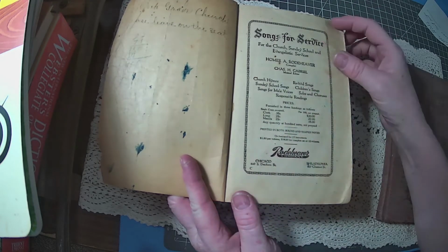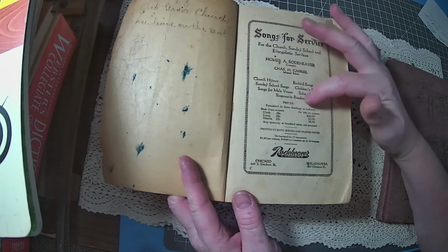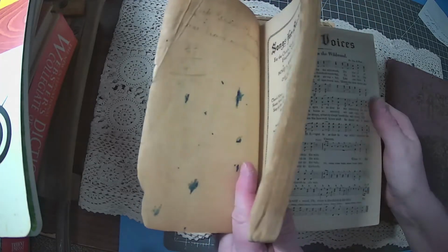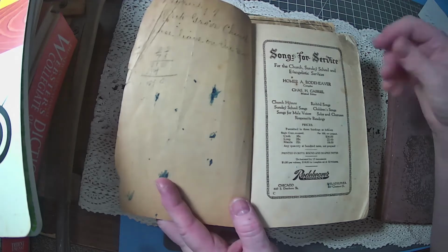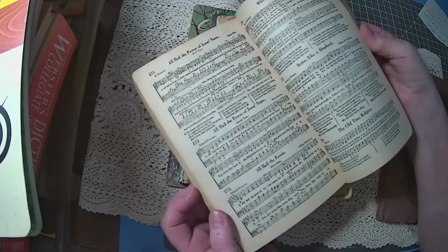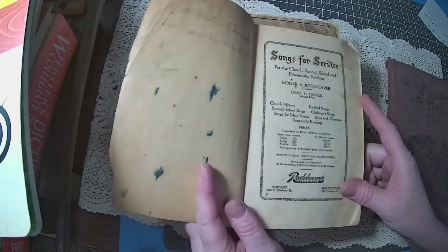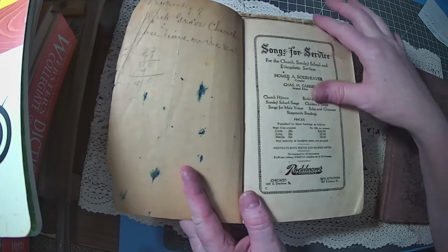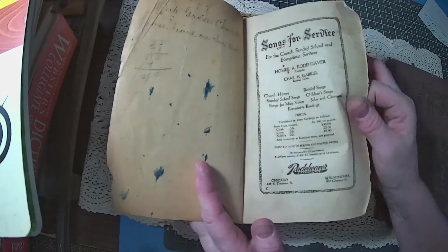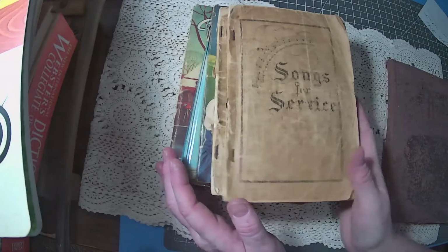It says a cloth copy, a limp copy, or a manila copy. And that's how it says furnished in 3 bindings as follows. So I don't know. I'd have to feel all 3. I've not heard of limp, I'm not familiar with that. So maybe somebody can tell me. I can't believe someone wrote numbers all over this. We know what manila is, but what exactly does cloth feel like? So I guess I can say no, it's not cloth. So is it manila or is it limp? And what's limp? I need to look that up.